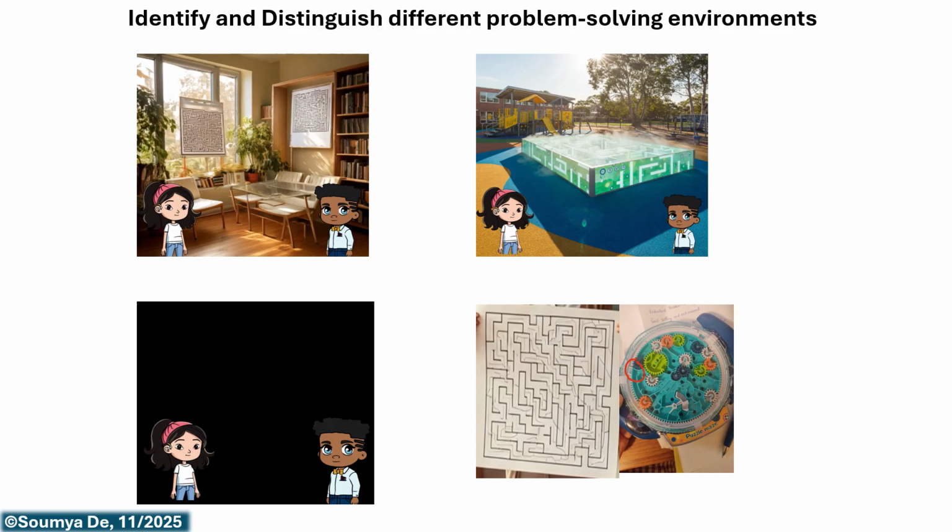Let's take a look at these fun cartoons that explain problem-solving environments. They show us examples of known versus unknown. Do we already know all the steps or not? Fully or partially observable. Can we see everything or only part of it? Single or multi-agent? Are we working alone or with others? For example, playing chess is fully observable and two-agent, but building blindfolded would be partially observable. That's a tougher problem to solve.